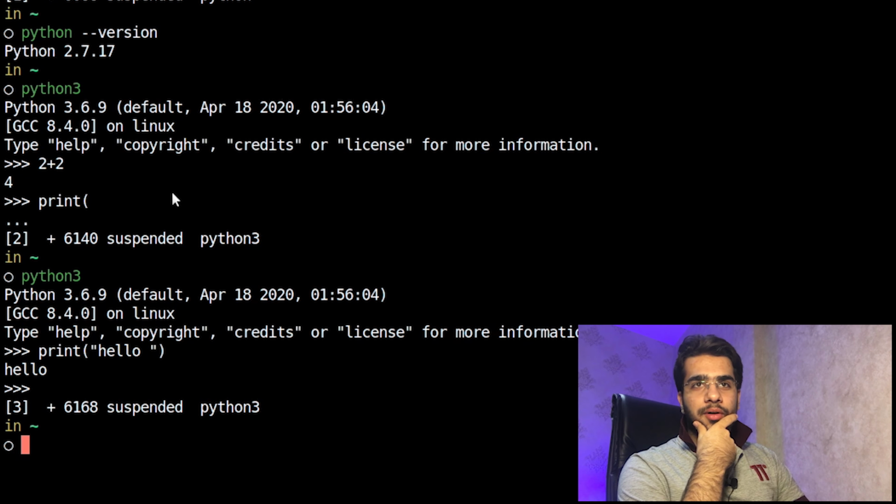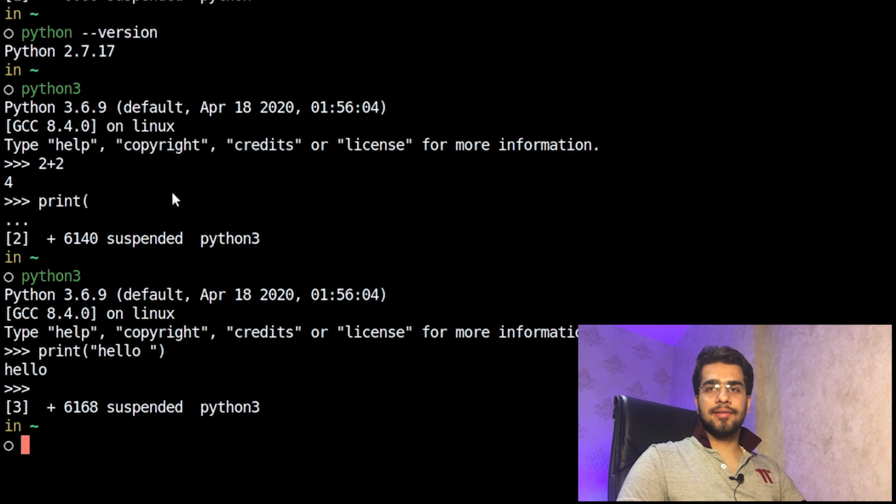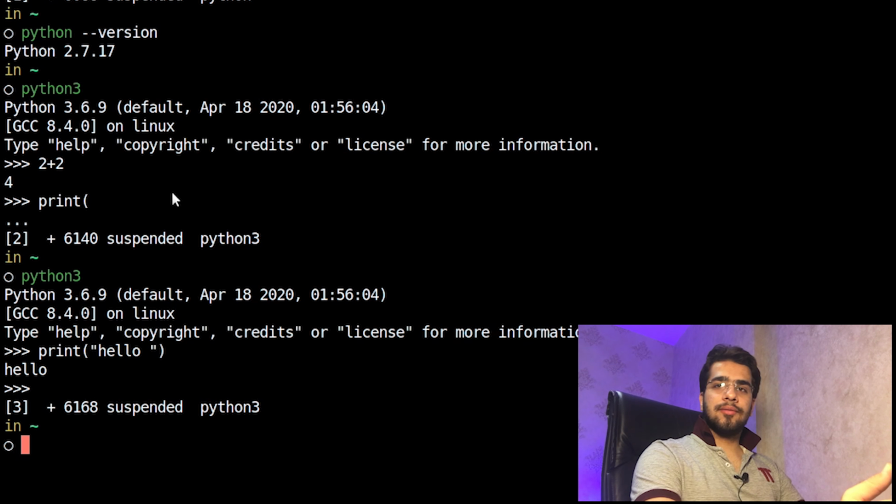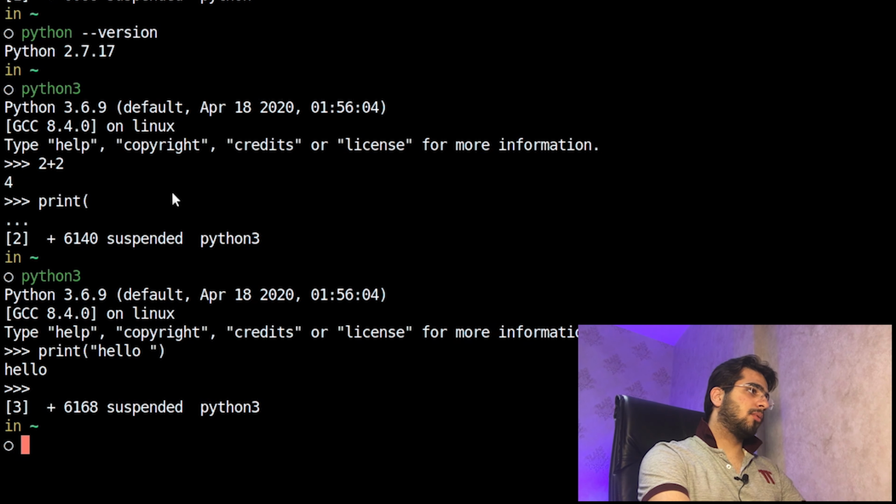But for more complex programs like Django and Flask projects, which we are going to learn in the future, we will use VS Code, Visual Studio Code. But here, to write a simple Python program, I use the VI editor.